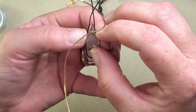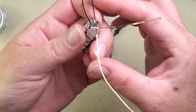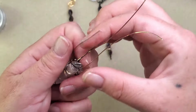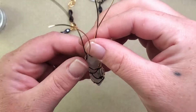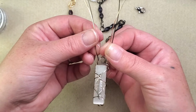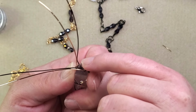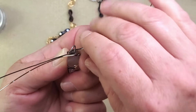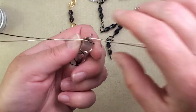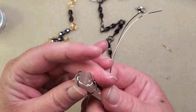So now that we're to the top, I'm going to bring these wires together as though they are one. So these two go together, and these two go together. Like this. Got me? Like so. Okay, and I'm going to do one in the front of the main loop, and one in the back. And then I'm just going to wrap these around, pulling them really tight to get some of the slack out, if there is any slack.